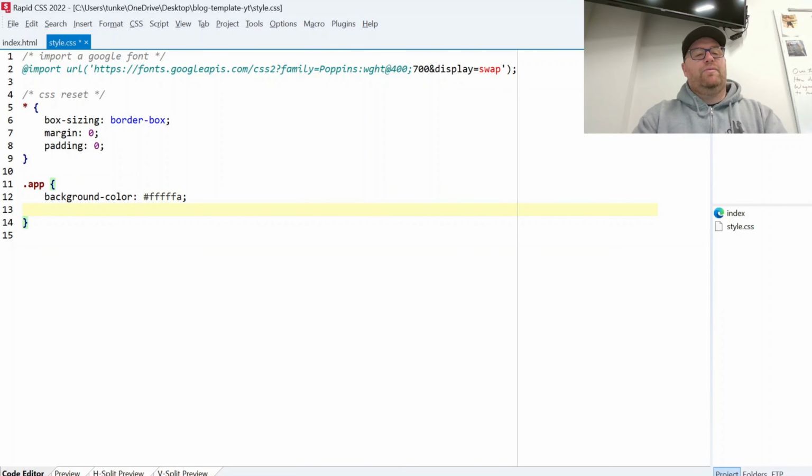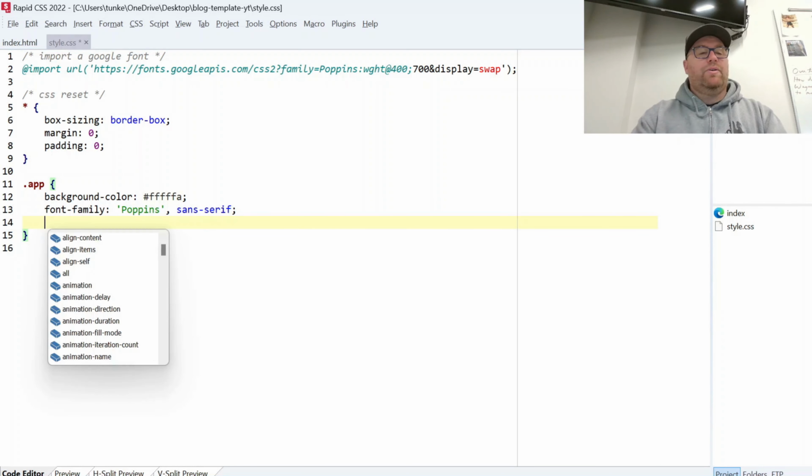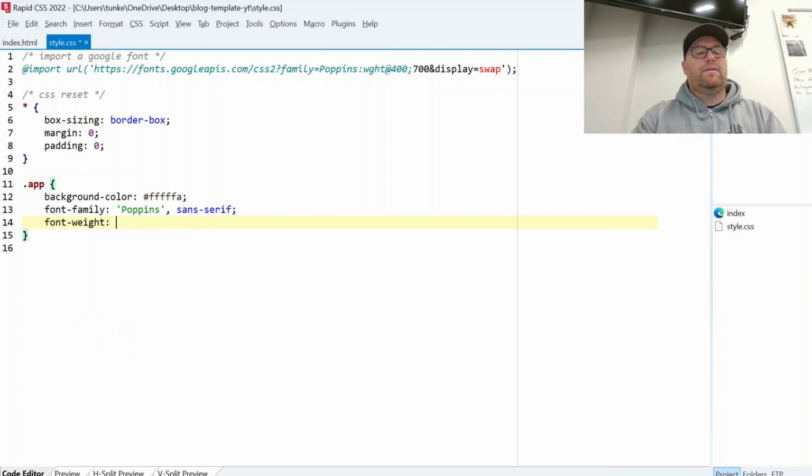And then we're going to do a font family of Poppins with a backup font of sans serif. Okay, and then we're going to do a font weight of normal, okay, for our default. All right. Next thing we want to focus on is the header styles.